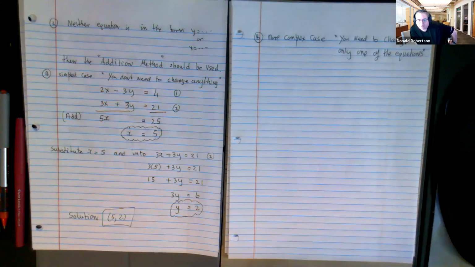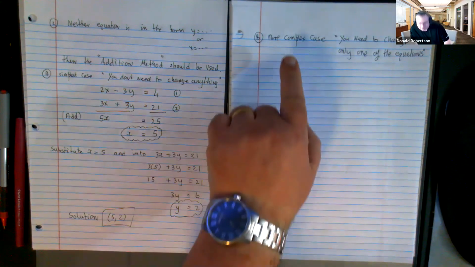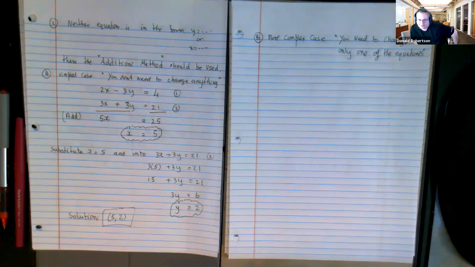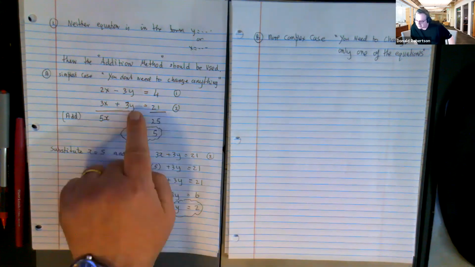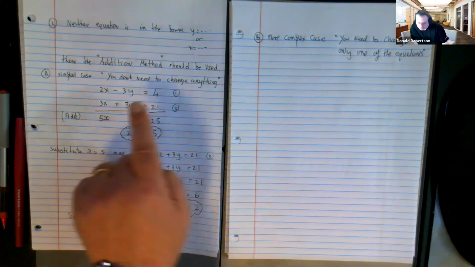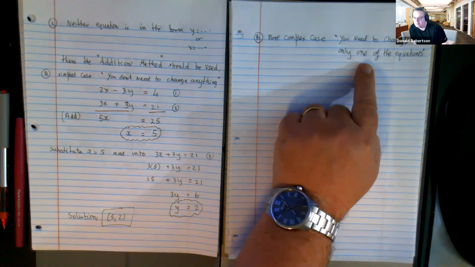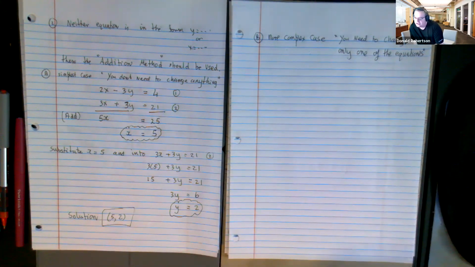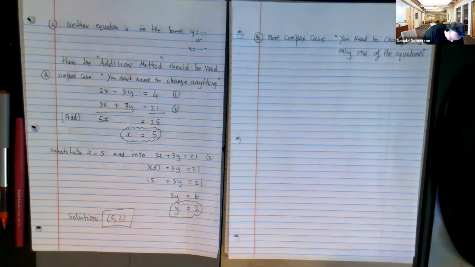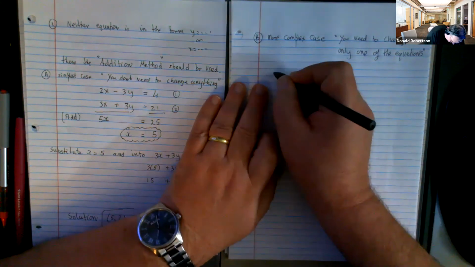After we show you situations like this, there's another situation after that, which will be even more complex. And that's like the ultimate version of the addition method, where you need to change both equations. In the simple case, you don't need to change anybody. If you add them, it works. In this case, you're going to have to change one of them. We'll see what that means. And then it works. And then after that, the last situation is you need to change both equations before this method will work. So let me show you an example of that.